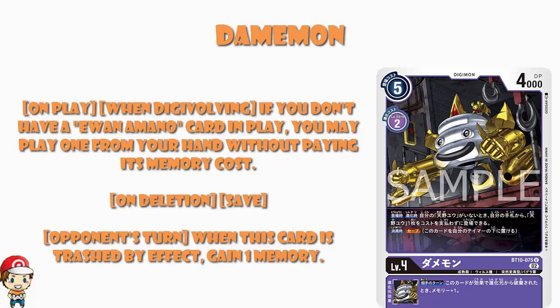This is nice. And it is a Digivolution skill. You pay 2 memory to Digivolve and you're good. Then on deletion, save, and on your opponent's turn, when this card is trashed by an effect, gain a memory. I've talked about that skill a lot. We don't need to keep talking about it.